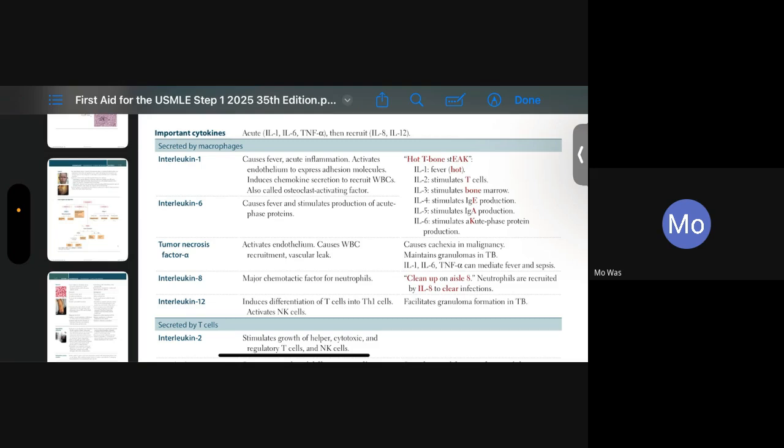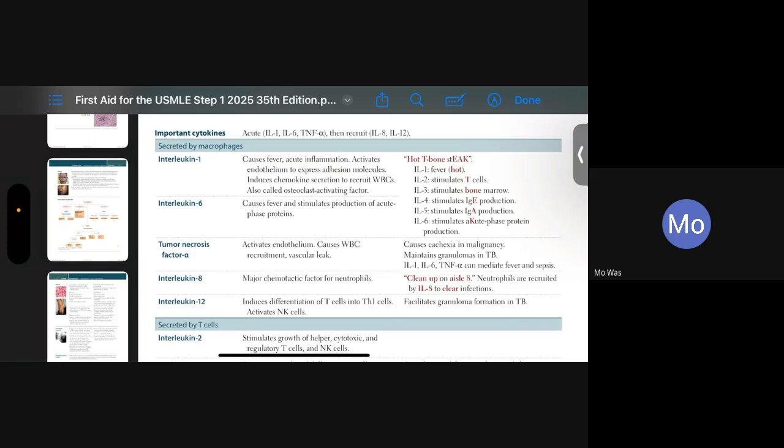The other one is tumor necrosis factor alpha. That's really important. If you remember, whenever we were having acute inflammation, the DAMPs and PAMPs, toll-like receptors recognizing them, making NF-kB, it was basically giving us three cytokines: interleukin 1, interleukin 6, and TNF alpha. TNF alpha is really important in vascular leak. In any kind of septic shock, we are having extreme vasodilation. That vasodilation is due to TNF alpha, really important, right? Because it increases the vascular permeability, right?